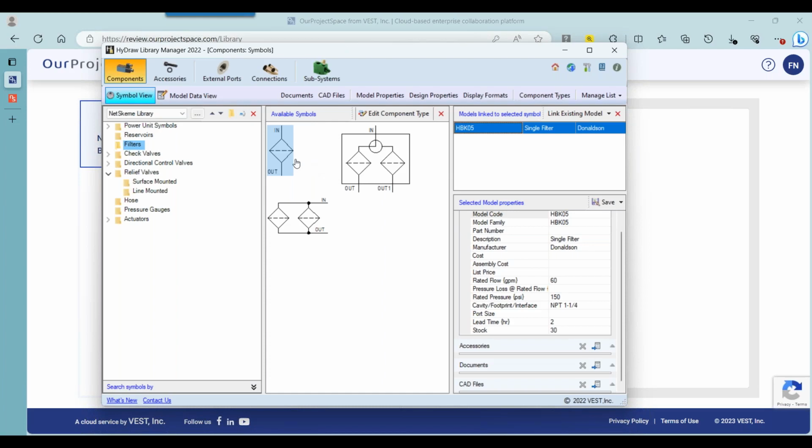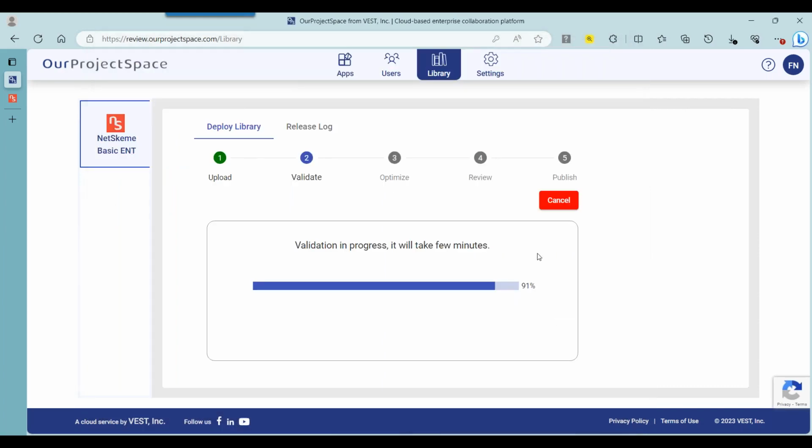You'll be able to quickly do a search by the model code, and you'll be able to find those symbols, and just like you do with fluidpowertools.com, you'll be able to just search, drag and drop, type in, and then you'll also be able to utilize these new property fields.